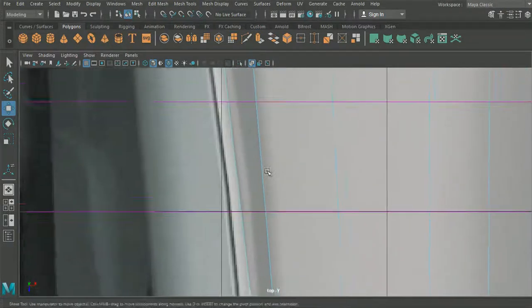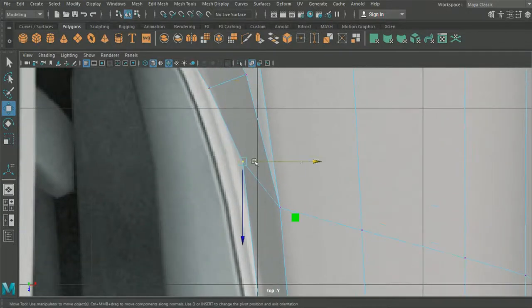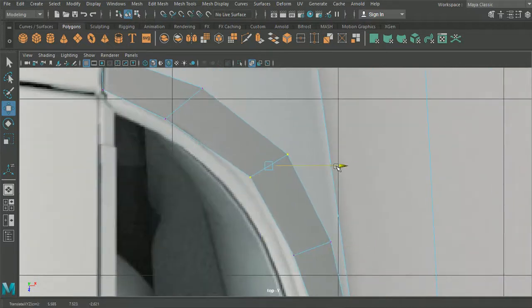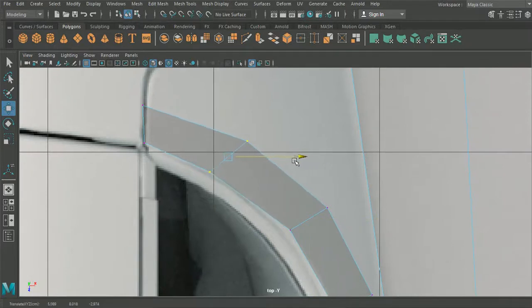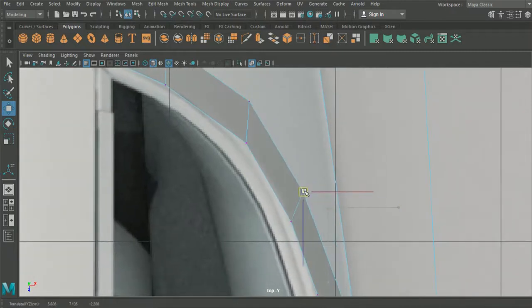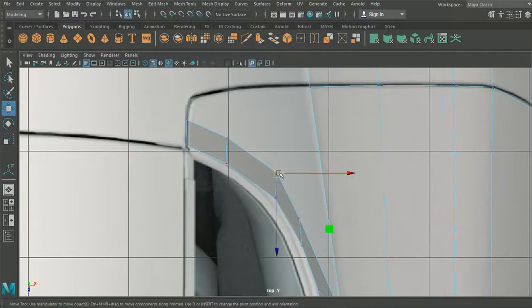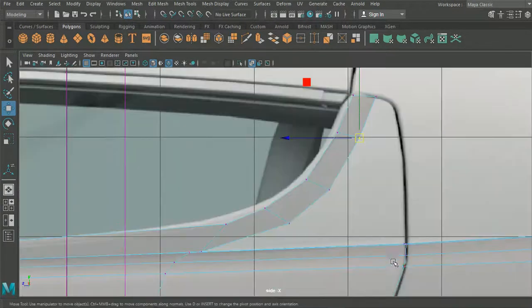Okay, so once we get another loop inside there, that'll be fine. I want to make sure that we're out on this side of that lip, like so. And that moves around into position there. Now we're going to want these to be coming around here as well. We'll probably want these to be actually fairly straight. So that should be fine there. We can grab these edges now.